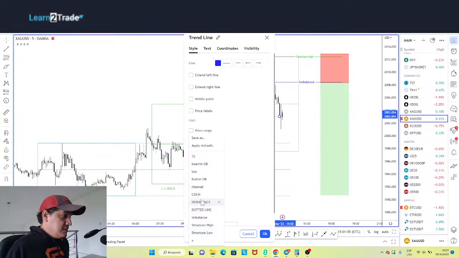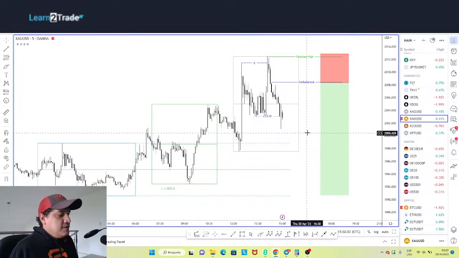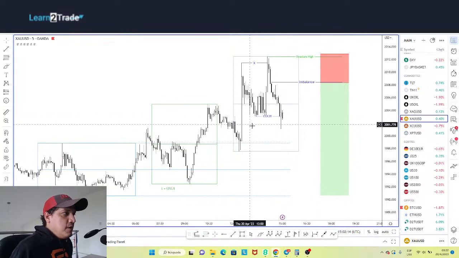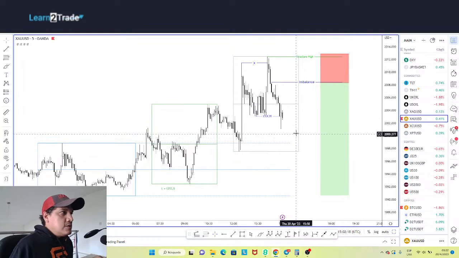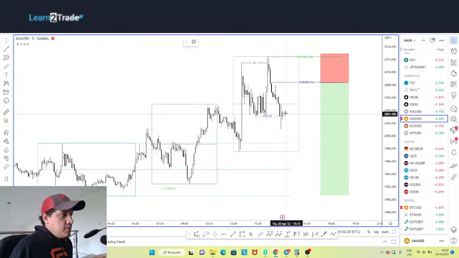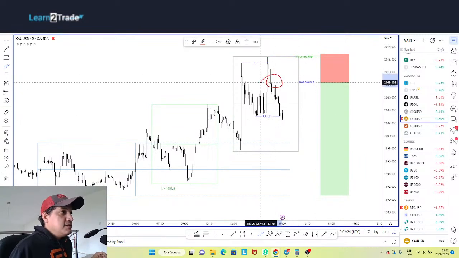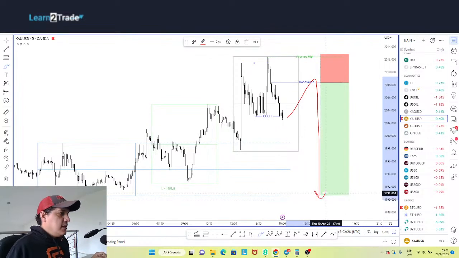Right, let me just adjust this, sorry about this. Now that we have the change in the character in this market, which means that the character in this market has shifted from bullish to bearish, at least in the short term, I'm looking to go short here, but I needed this break of the lows in order for this setup to completely brew. So what I'm looking at here is price, now that it has broken with these lows, to come back towards this inefficiency in the market to fill me in right before the actual move to the downside.